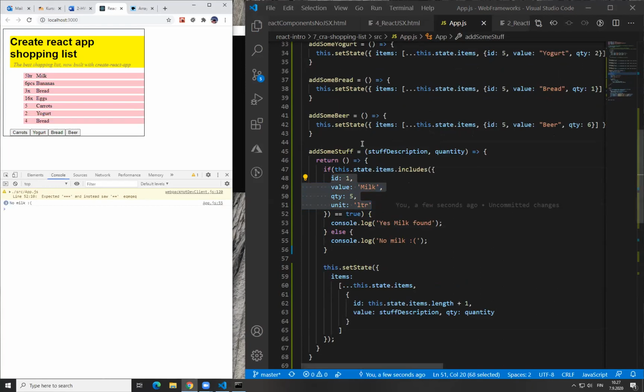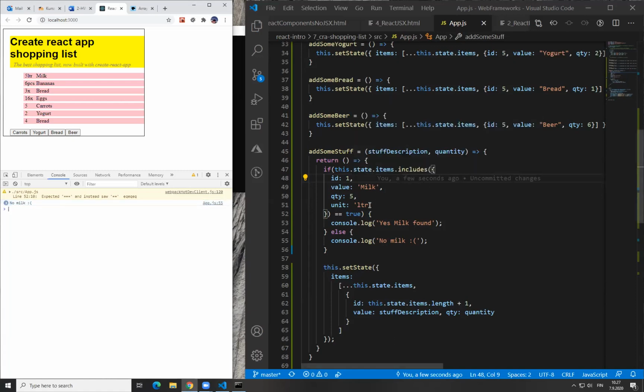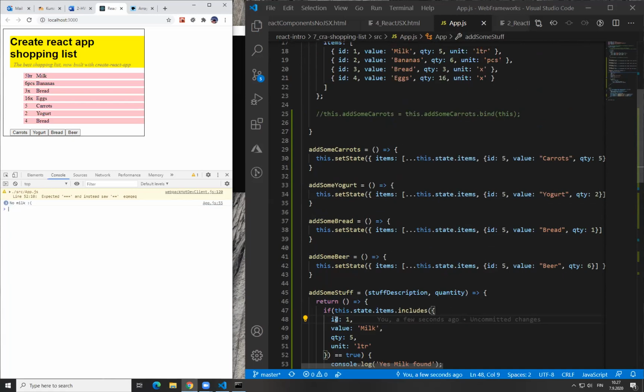Yeah, this suggests us that we would know these values, but even if we know these values, we cannot find the milk. As you can see, it says no milk. What is going on here? Why is it not working? It should work. We have the items.